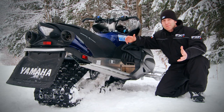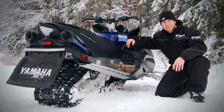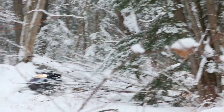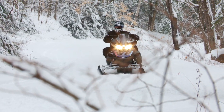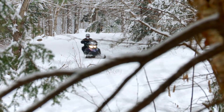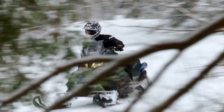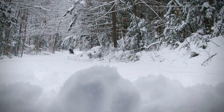While I'm on my gripe list, I might as well talk about the other area I believe Yamaha needs to look at — and that is out back with the Monoshock 2 rear skid. While I do enjoy the ride quality of the Monoshock 2 CK skid, I believe the 2011 Vector GT had the better setup with the KYB Remote Adjust Monoshock 2 RA. The ease of on-the-fly adjustment and tool-less use was beautiful — something we all enjoyed and felt the benefits of. The new CK skid can still be adjusted, but it's a pain to get under the sled and play with preload when the threaded body has iced up.